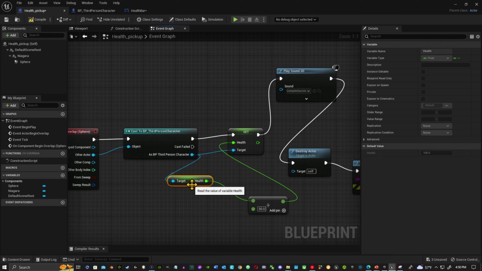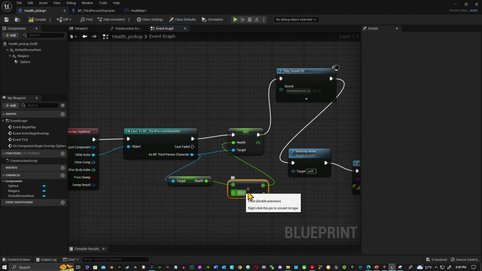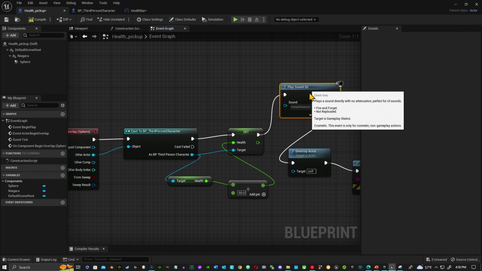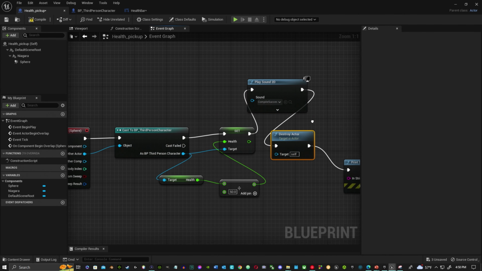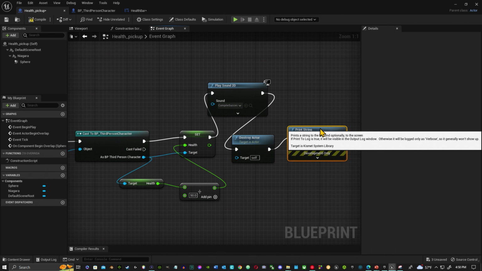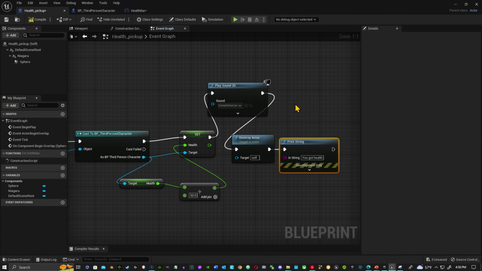There's a target. Cast third person character, target to the health system. We're dividing, we're 50. So we're adding 50%. And then it's going to play our sound that we have. And then it's going to destroy the actor and print out you got health.